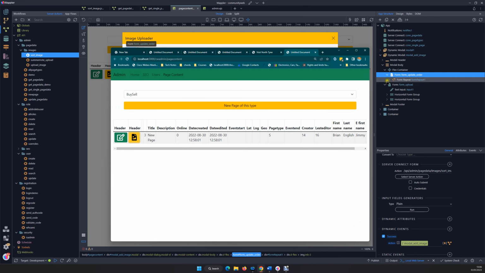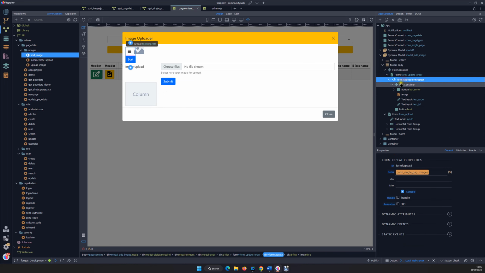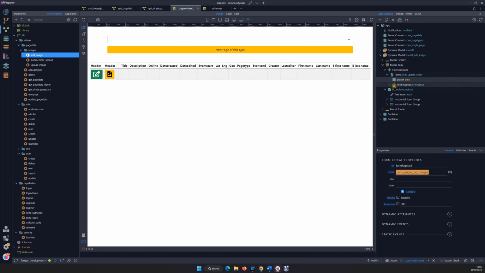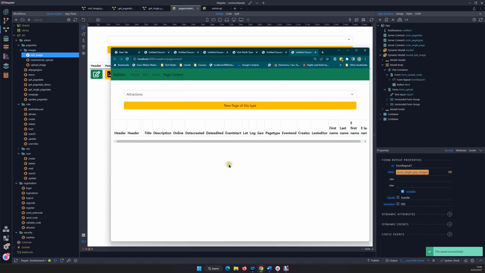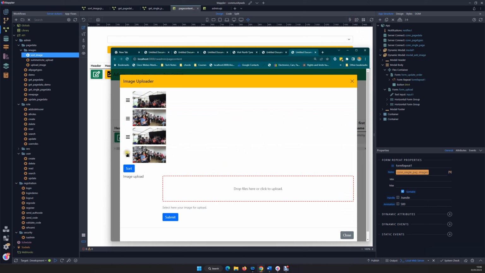I think I need to fix this little repeat issue. I need to get that button outside the repeat. Save that.